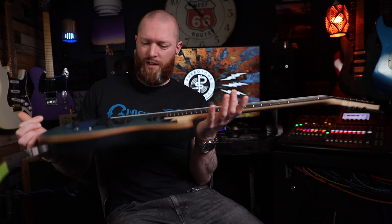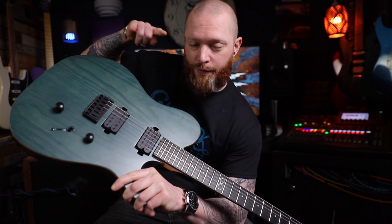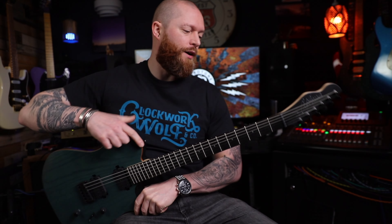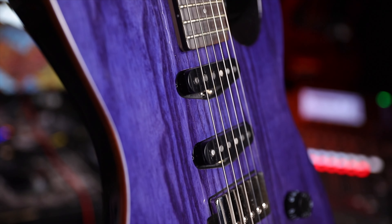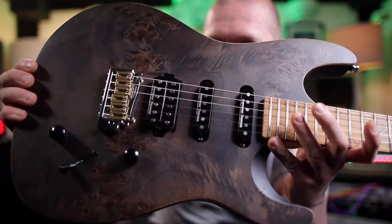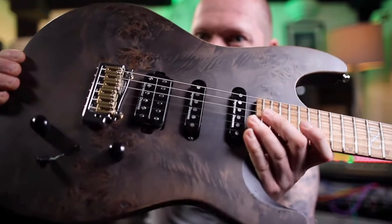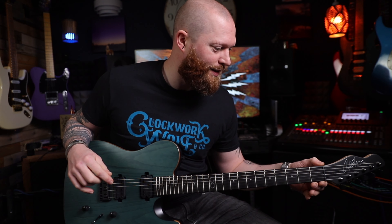What a guitar — what an amazing guitar. The Chapman ML3 Modern Standard with double humbuckers. Check out the video on the Chapman ML1X — a lovely guitar. It's HSS, more of an S-type, so it's like a Strat. I did have the ML1 Pro — honestly one of the nicest guitars I've ever played. So the ML1X is sort of the budget version of that. I don't know if it's a limited edition run but they're just amazing guitars for the money.